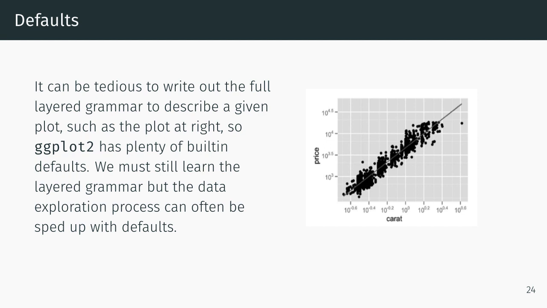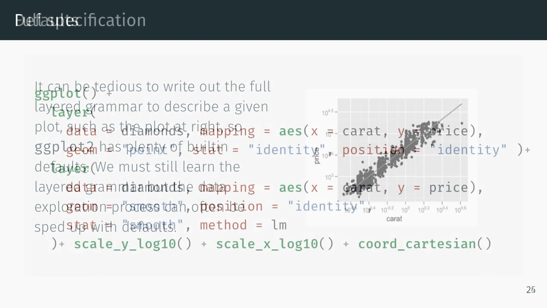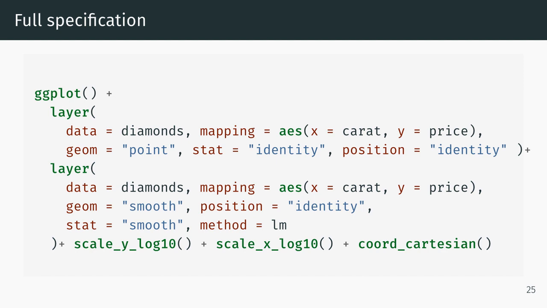This is a scatter plot of carat versus price on log-log scale with a smooth line through it. Here's the full specification. At the top we see ggplot with nothing, then two layers. The first layer is the scatter plot with geom point, stats are identity for stat and position, and aesthetics are carat mapped to x-axis and price to y-axis. The second layer is that smooth line with geom smooth, stat smooth, and method LM which stands for linear model. Finally, the y-scale is log base 10, x-scale is log base 10, and we're using Cartesian coordinates.